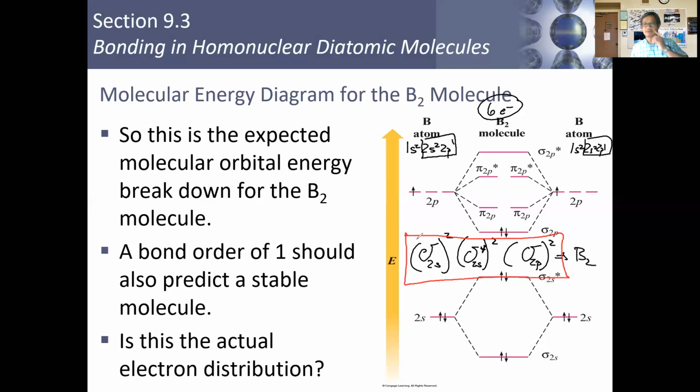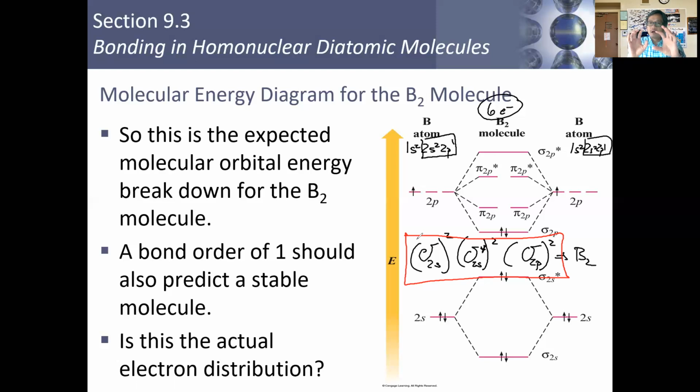We need to be able to write these, and your homework for tonight is going to ask you to do that. Okay. All right. So as it stands right now, that's what we have for the electron configuration for diboron. But remember, with all electron configurations, and we're going to, with photoelectron spectroscopy, which I'm hoping we can start today, we have to be able to support these electron configurations with experimental data.